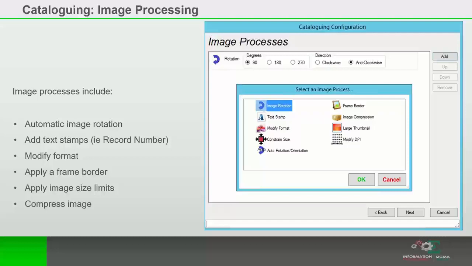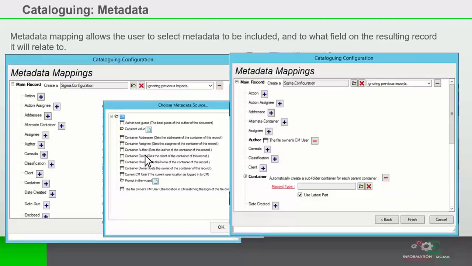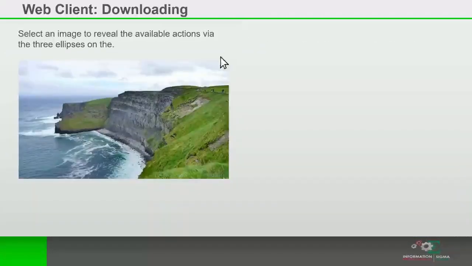You can standardise the format, apply a border, place size limits, compress the image, etc. There's sophisticated metadata mapping available. I won't go through this now because it's quite a lot there, but effectively it caters for all metadata that's both system-based or inbuilt and also custom or additional.